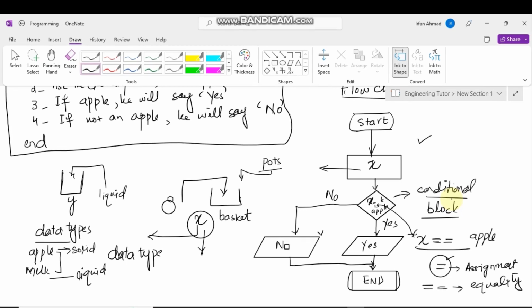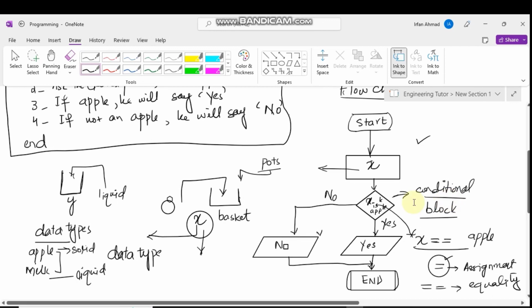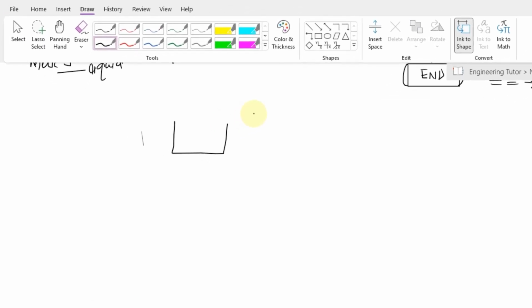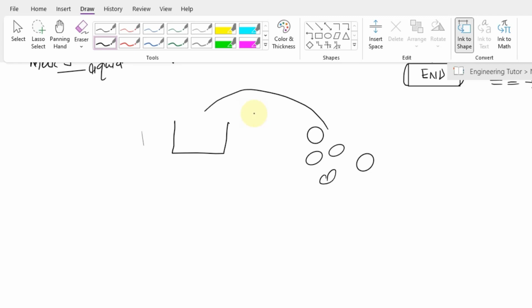Okay, so what is the example? Let me have an example for it. So suppose we have a basket here and we have some fruits here. In order to put these fruits inside this basket, let me call it B, and these are the fruits.